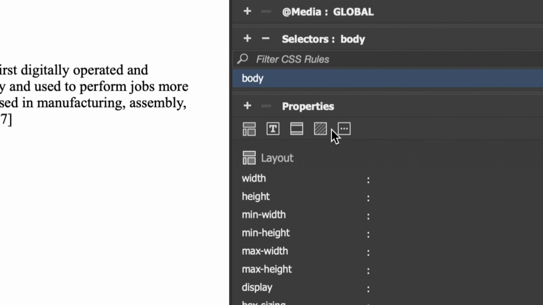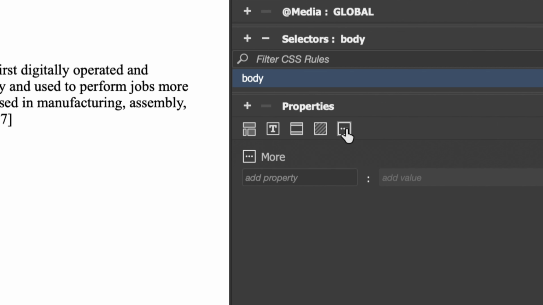You see these four icons here? This is where all the magic happens when it comes to style sheets. So this is layout. This is what we use when we want to put images at a certain spot, text at a certain spot, even tables at certain spots. Here is text control. This is border. Believe it or not, when you create a table, you can actually curve the edges. I've had clients who want that. They want to see curved edges. They don't want the hard edges. Here is the background. That's what we're going to do right now. And here is more. If you click on it, there's really not much more.